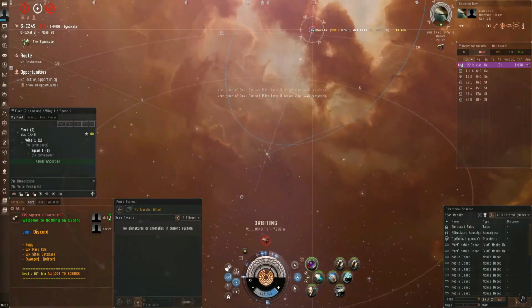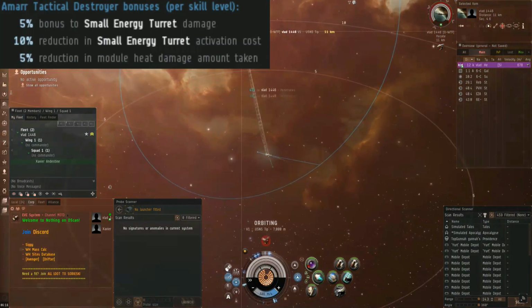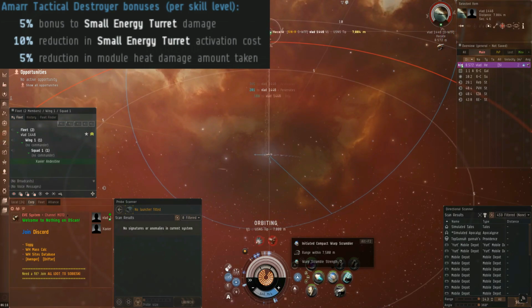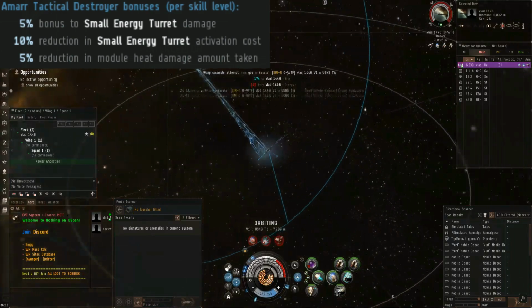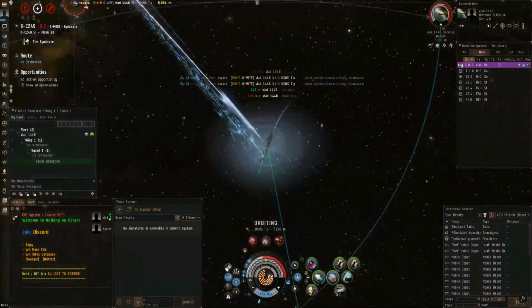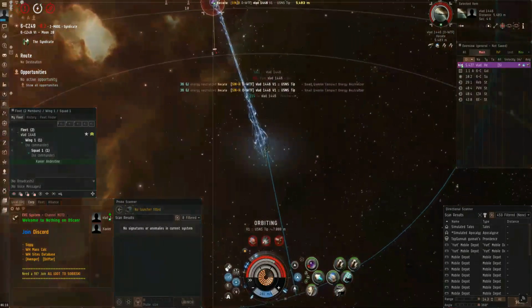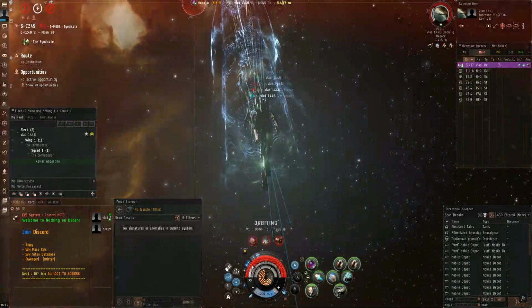These are the skill-based bonuses first. Starting with a 5% bonus to small energy turret damage, a 10% reduction to the activation costs of these turrets, and a role bonus of 5% reduction to heat damage taken. Now this role bonus is similar among all Tech 3 ships, and is what allows them to overheat for days.